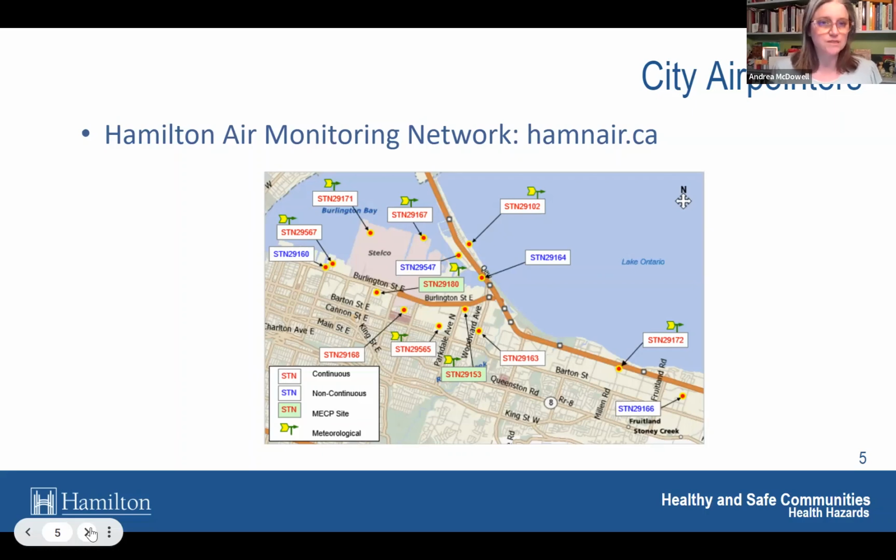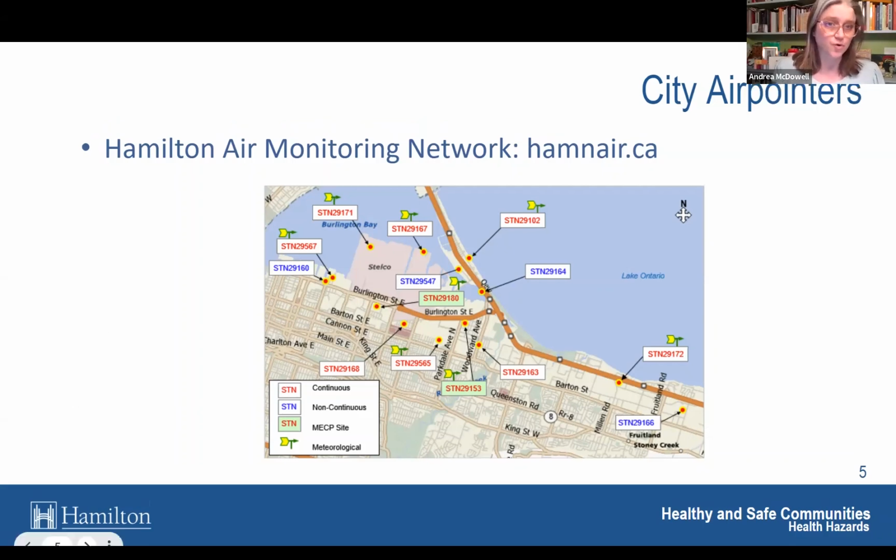Now, one thing we've heard consistently from the public since I've been working with the city for the past 6 years is that this website can be difficult to navigate and understand, so it's not always very clear to the public what's going on or what these numbers mean. And of course, this is actually a fairly dense air quality monitoring network for an Ontario municipality. But still, there are gaps. An air quality monitor will have a radius of about 1 kilometer around it where it's taking in that air and measuring the contaminants. So anything about 1 kilometer away or more, it won't pick up on.